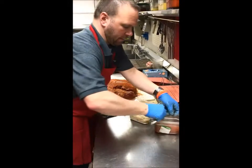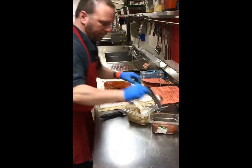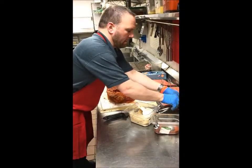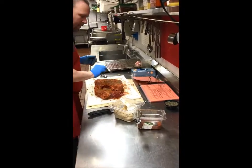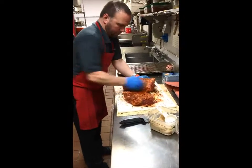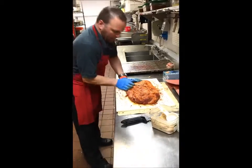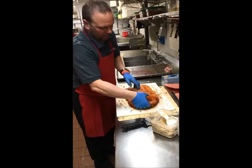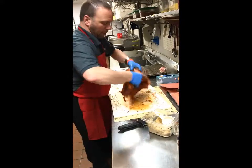Last 3 tablespoons, and our last half tablespoon of pepper. Rub that down there. And again, a nice score. Seasoning is getting down a little bit, round the edges. We're in our crevice and we're in our butterfly, and we got both sides.